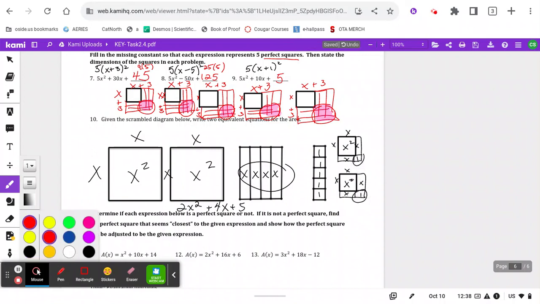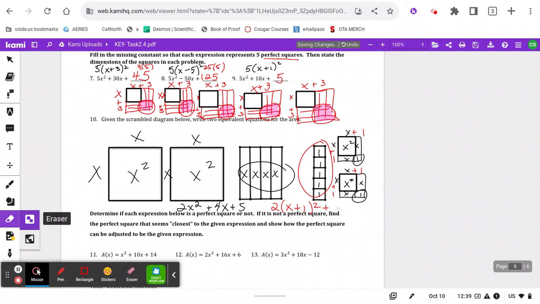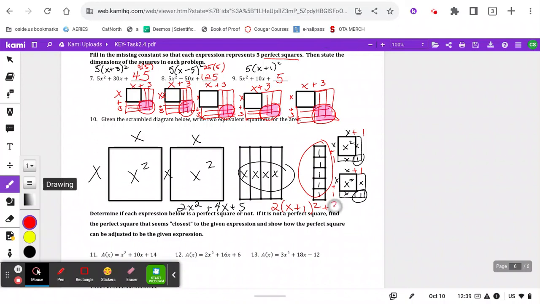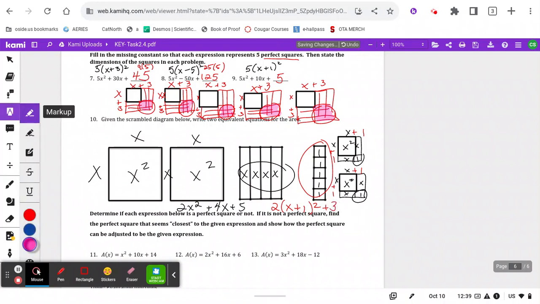So for the other format of how to write this, there's 2x squareds. X plus 1 squared is what I ended up having to draw. But if I drew that, that's a 1 times 1 equals 1, 2. So that would be a plus 2. But I actually want 5 at the end there. So if this includes 2, but I want 5, how many am I missing? I want to add 3 to the end to make an adjustment for it. There's my 2 expressions.